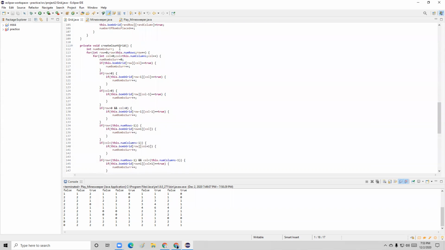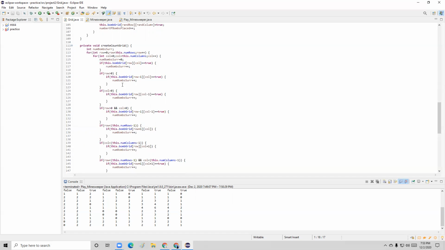And then in the create count grid, I'm going into the loop. I'm going to all the indexes one at a time. So let's say I'm at the first button.